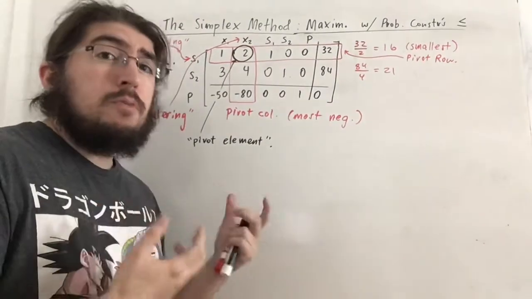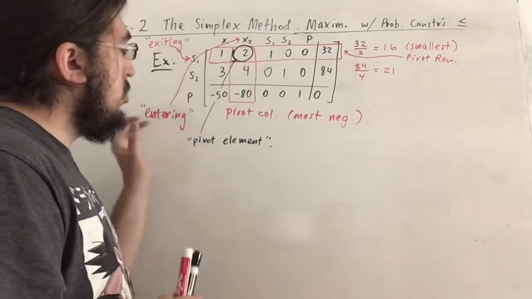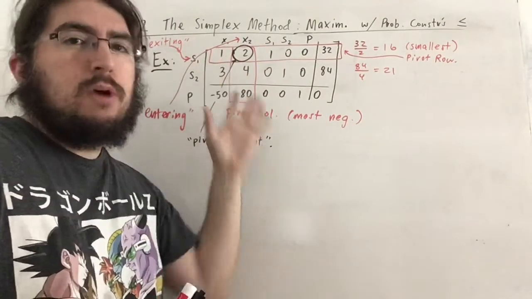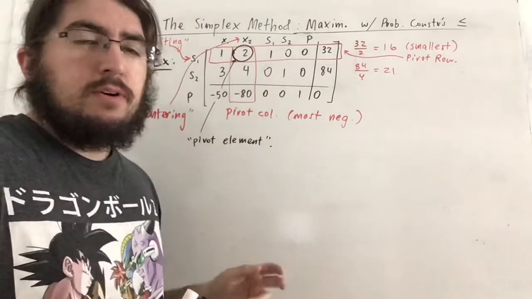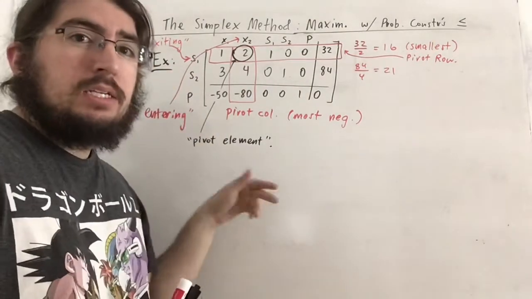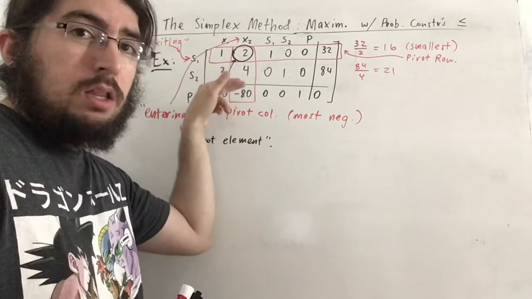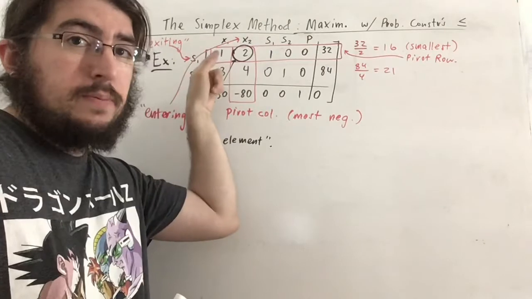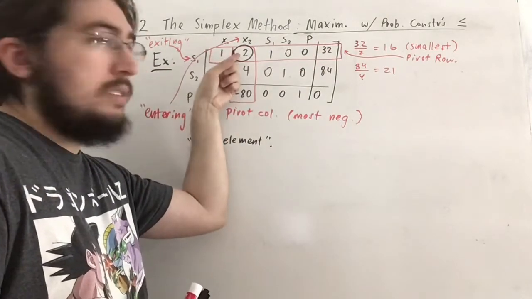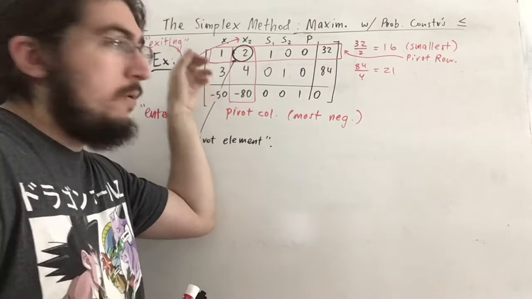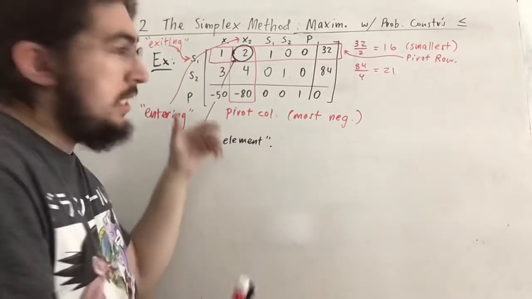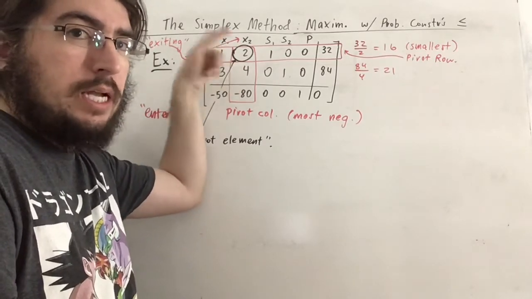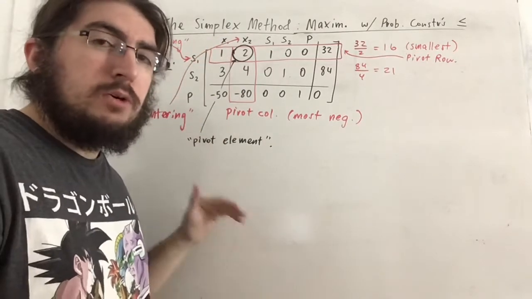So now actually how you perform the pivot operation is you look at your pivot element, you divide everything in that row by that number so that this is a 1. If it's already a 1, you don't have to do that. But in this case, we're going to do that first. Then we're going to make each of the entries in this column 0, except for the element. So the element's going to stay a 1 after dividing everything in that row by that number. So dividing this by 2, we'll leave this being 1. Then we're going to perform row operations essentially so that the other entries in that column are 0. Other entries, not this one, the other ones.